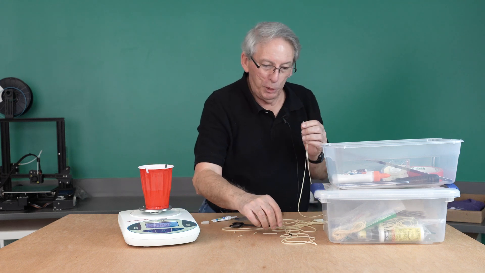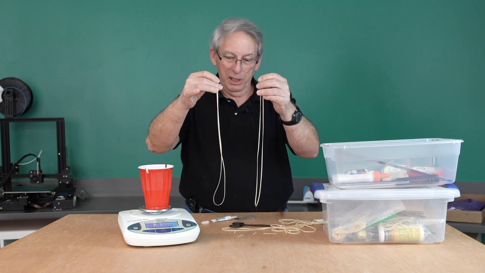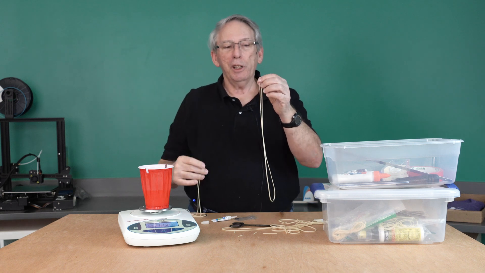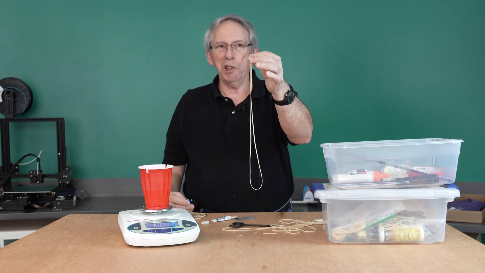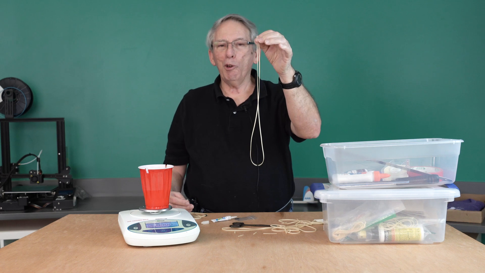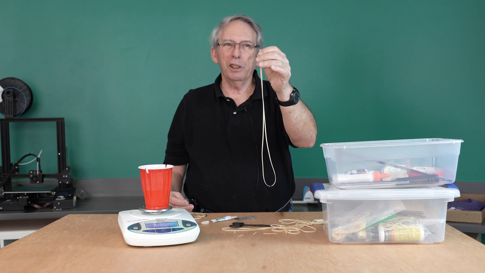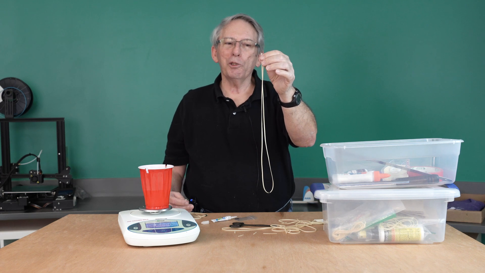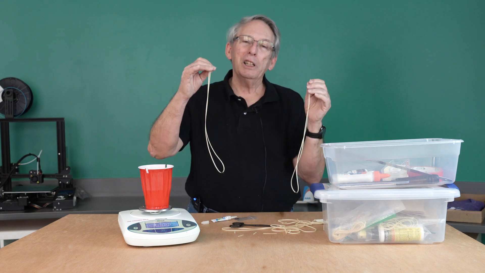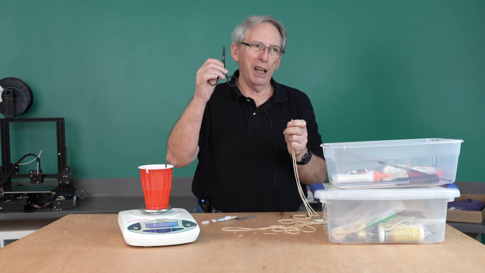So, the difference between using the hemostats and knot is the original motor ended up weighing 1.9 grams. This motor weighs exactly two grams, which is exactly what we wanted. So, the power potential of the second motor is greater because we actually have more rubber mass in the motor than we did in the original. That is the only reason why you would tie a knot with the hemostat.